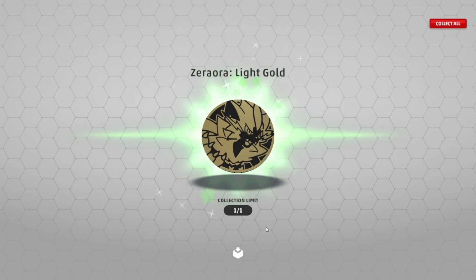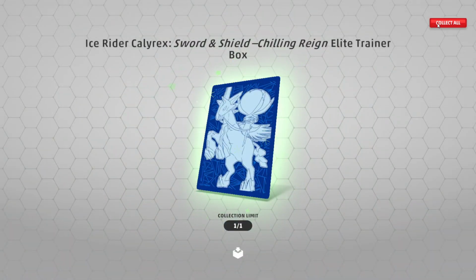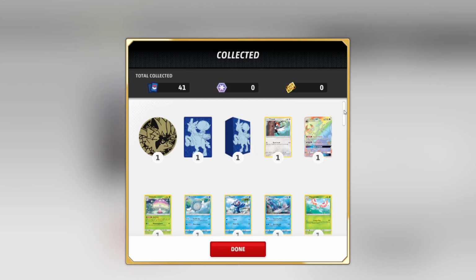Got a Zera Aura, let's go. What does this button even do? Oh, okay. What does this even do? Alright, yo, we got a Lunala Rainbow, let's go.